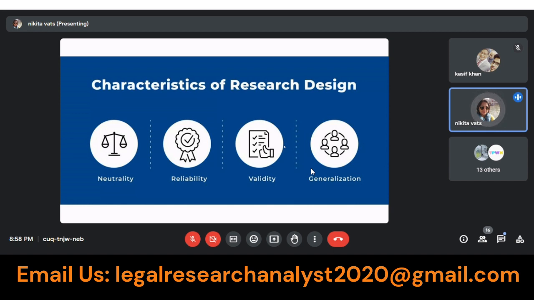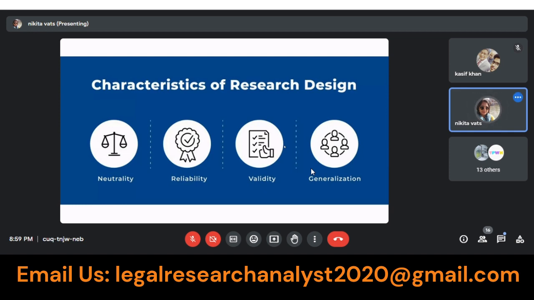Reliable: whatever you are saying in your article, in your research, in your paper, whatever you're writing, it should be reliable. How does it become reliable? When you support it with data, right? Authentic data. If the data is collected by you, then you should follow all the data collection methods that we discussed. And if it is secondary data, then it should be from an authentic website, report, journal, blog, whatever, right? So the data should be reliable.